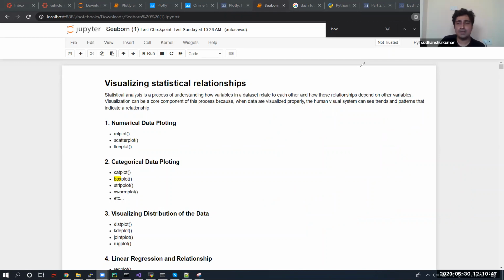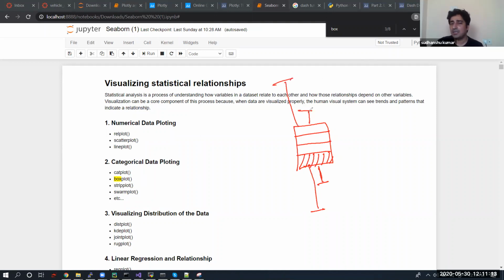Not as such. If you want to know whether your data set is dispersed equally or not, generally you will find that sometimes your quartile 2 will be here, or in between, or here, right? So you can decide that, okay, most of the data set is concentrated in this area. Sometimes you'll find this line is equal to this length, or sometimes this much. So you will be able to see the dispersion or distribution of the data set as well, that between what range my data set is more distributed or more concentrated. Even for this kind of insight, you can use a box plot. Even for getting outliers, you can use a box plot. Even to find the mean, median, mode, you can use a box plot. Those things are possible.